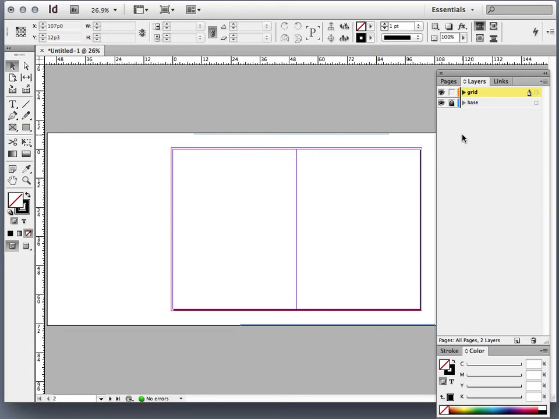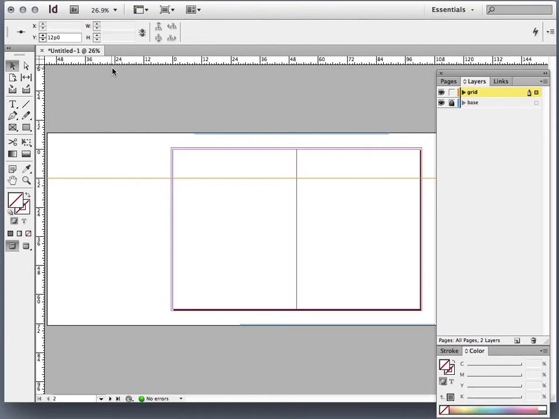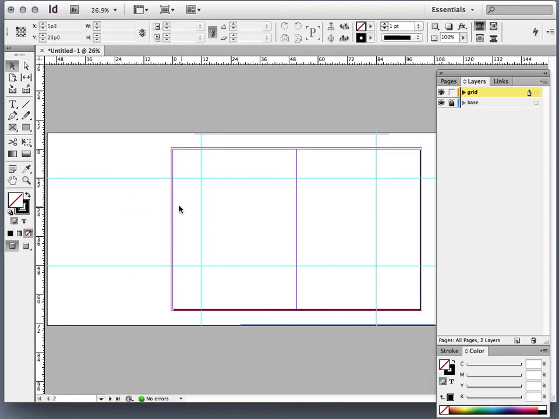Alright, so now with that said, I'm actually going to lock my base layer right now, because I just want to show you that I can put my guides on a completely separate layer. So I'm going to put this right at 12 picas, and I'm going to pull out another one and put it at 48 picas, maybe. There we go. And then I'm going to do it this way. I'm going to come over and put it at 12, but I'm going to just double click on it to show you that I can do it that way. And then I'm going to come over to 84 here and put it over there, and you can see that I've got these guides, and they're on another layer.